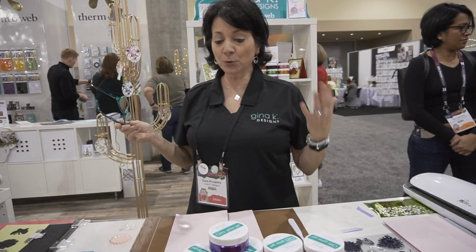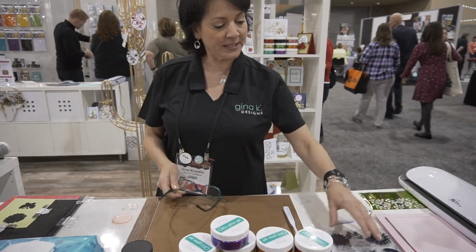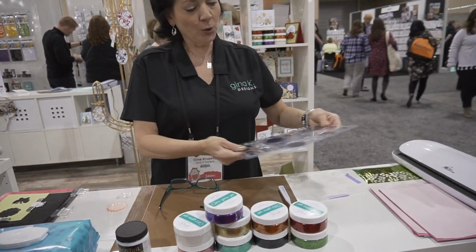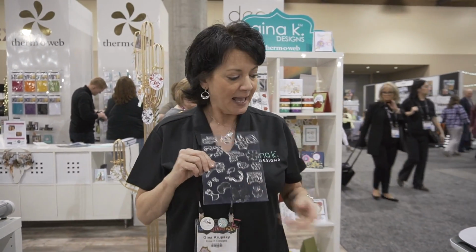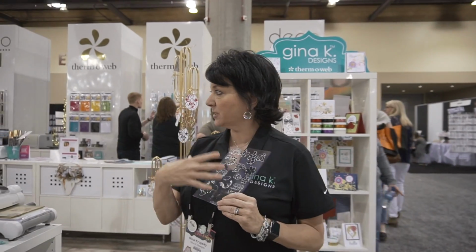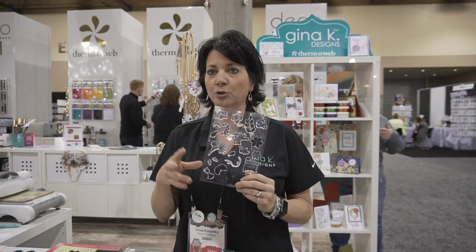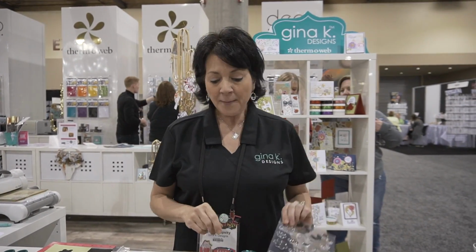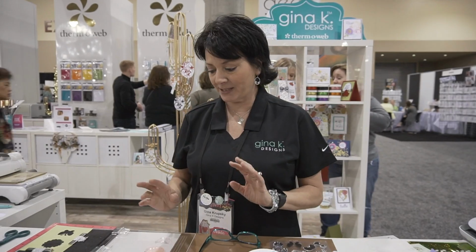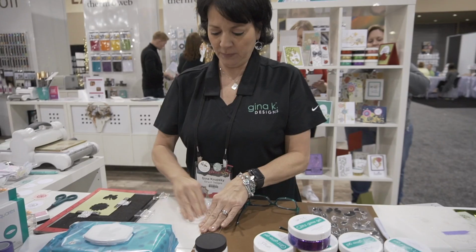Okay, so for those of you who would like to take a look at this, this is the new product called Stamp and Stencil. So it has stamps, coordinating dies, and then stencils that coordinate with the stamp set as well. So you can do traditional stamping where you stamp your image and then take the other part of the image and stamp it on top, traditional two-step stamping. But you can also do some fancy stamping with this. So let me just clean this stamp off here.